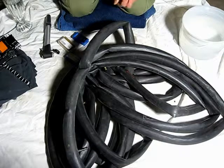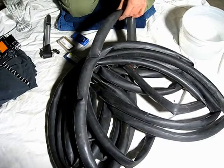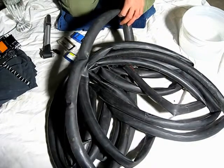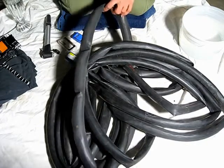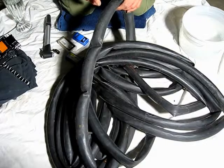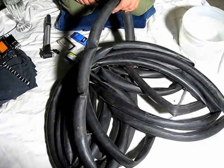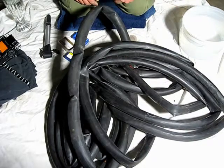And I'm going to try and get you guys to help me a bit in listening for the leaks. That's actually one of the most effective ways of finding a leak in a tube: you just pump it up and then you move it along close to your ear until you can hear a faint hissing sound, and then you know you found a leak. It's only when you can't quite hear it or feel it that you need to use the bucket of water.